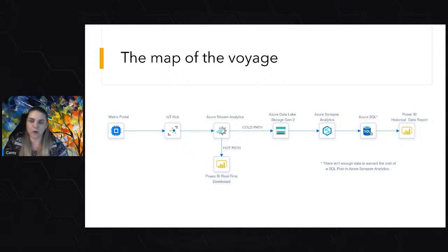The matrix portal itself will read the raw sensor data and forward it through the IoT Hub through a device to cloud message. The IoT Hub exposes what's called a consumer group, and this consumer group is made specifically to be ingested by the Azure Stream Analytics service. This way, we ensure that there's going to be no contention for the messages and that the Stream Analytics service will receive all messages. We're then going to focus on the cold path.